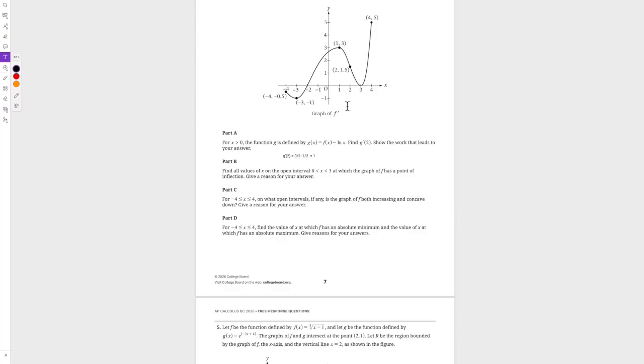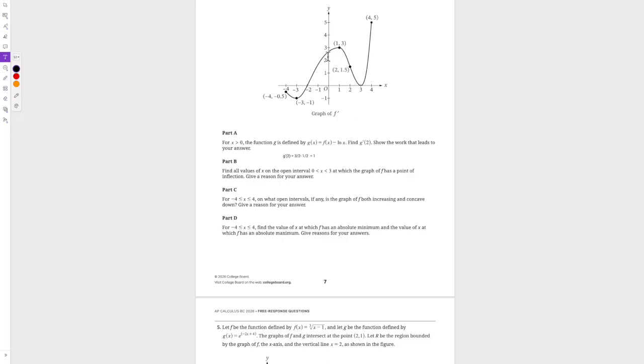So let's just look at our graph over here. Remember this is a graph of f prime, so the derivative of this gives you the second derivative. So when this slope here changes sign, that's when we know that we found a point of inflection. And when does that happen? That happens at the peaks, the local minima or maxima of the graph of f prime.